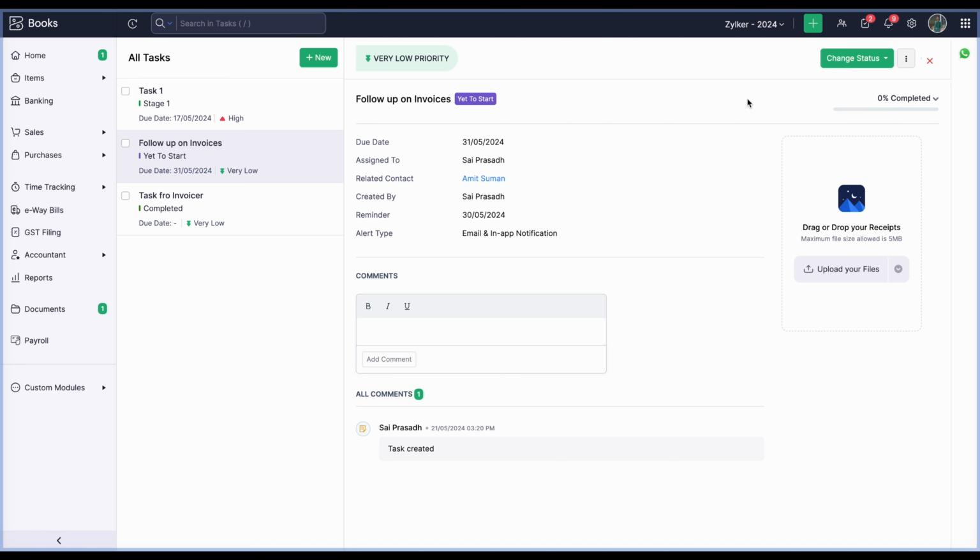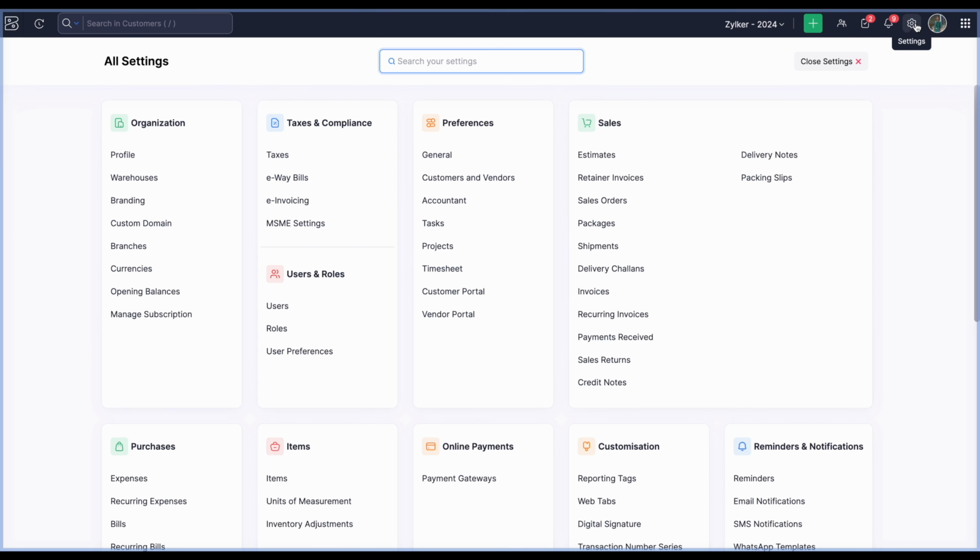But if there is a task that is given to a user, let's say for example there is a manufacturing company, and we need to update a task related to a sale, which is manufacturing, and this manufacturing involves multiple stages, and once every stage is completed, we'll have to update each stage by the user. So to configure these types of stages in the task, we'll have the option to associate multiple custom statuses for the task module.